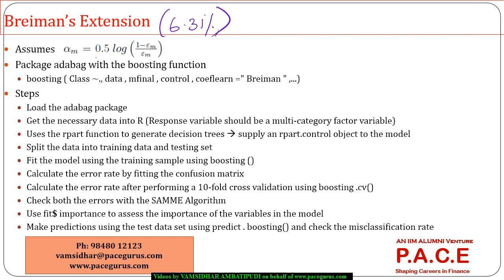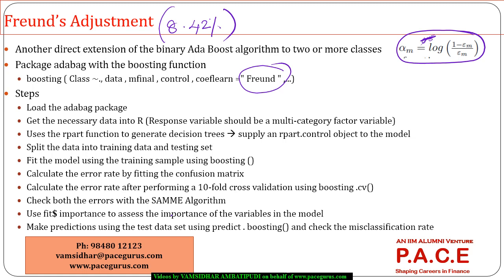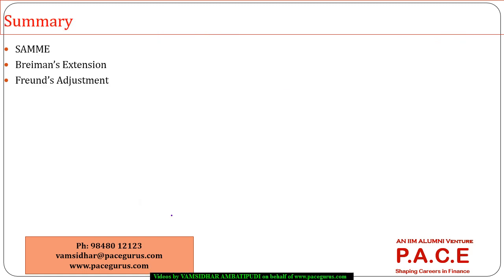So I could go with both, one using the cross validations, two using my testing data, or I could even try out advanced metrics like kappas and ROC curves, etc. as well. Those are different ways of assessing the goodness of the models. We can try all those as well. But here, to get a good understanding of multi-category based boosting, I thought I should look at these three models for you, see how we can execute all of them using the adabag package using the boosting function, and indicate the kind of differences that exist between each of the different algorithms.